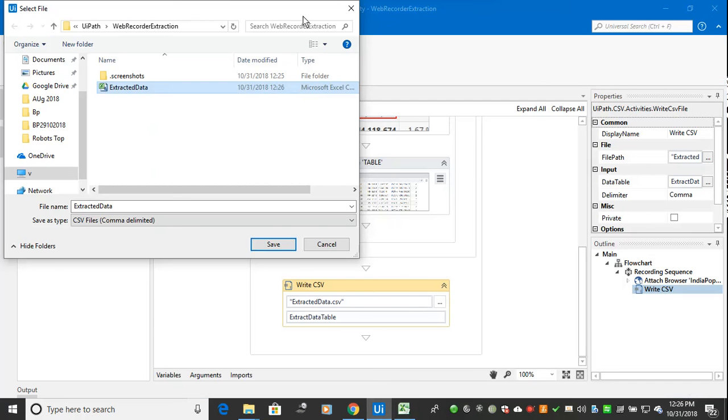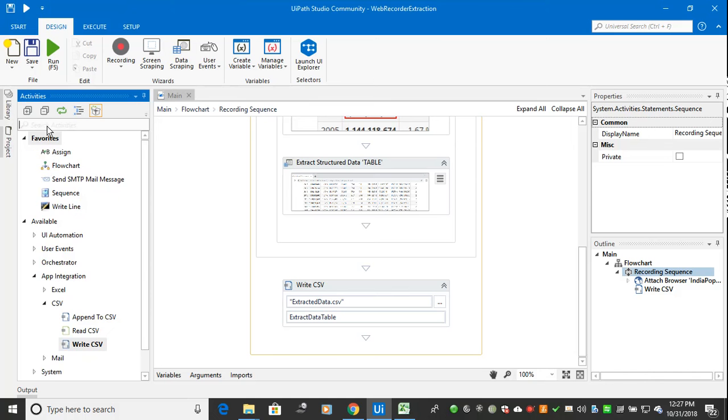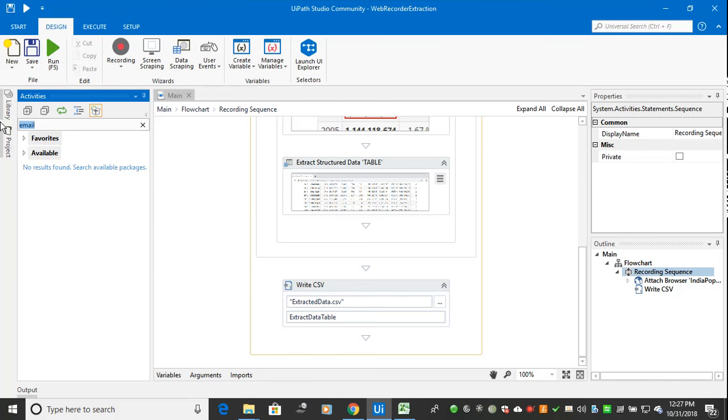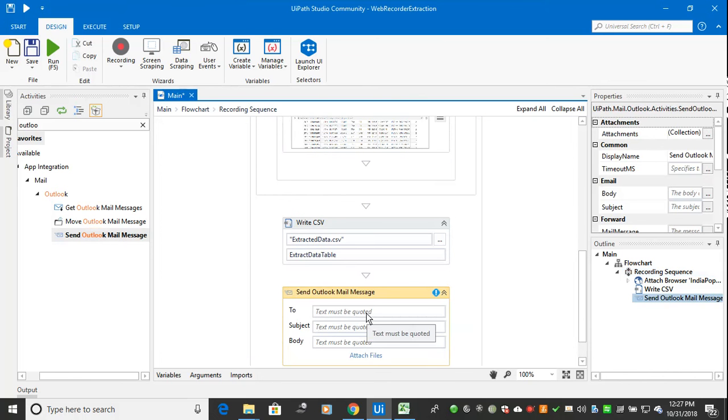If you want to send an email, then probably you have to use the email activity, or else Send Outlook Mail. The Outlook to whom you want to send, subject.